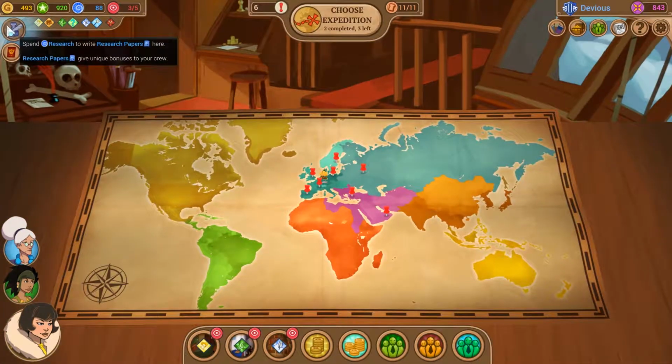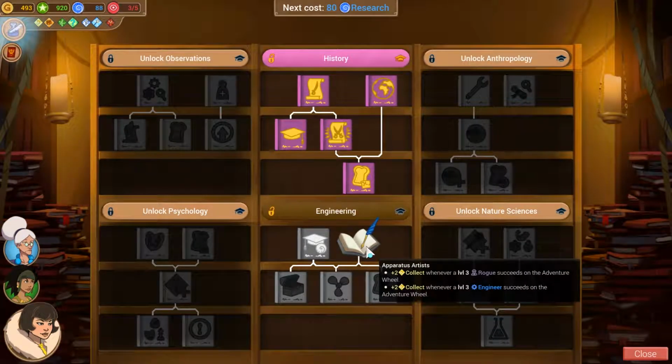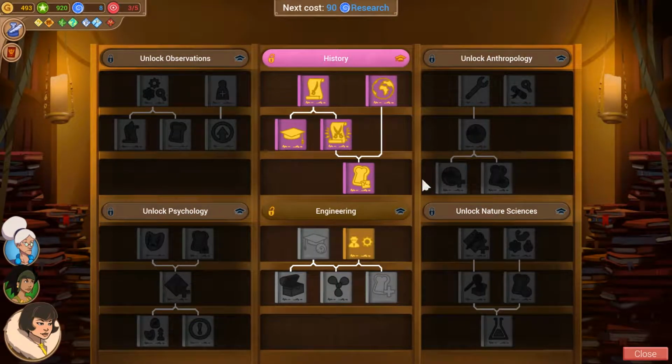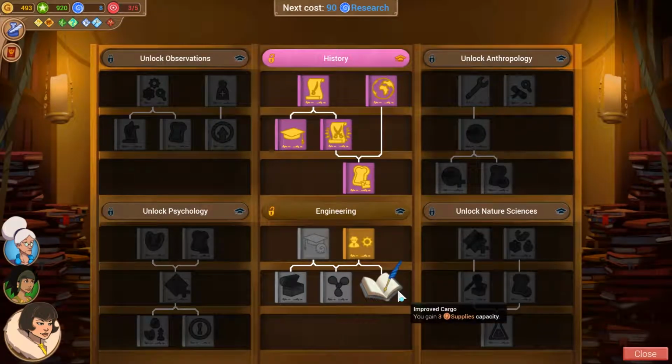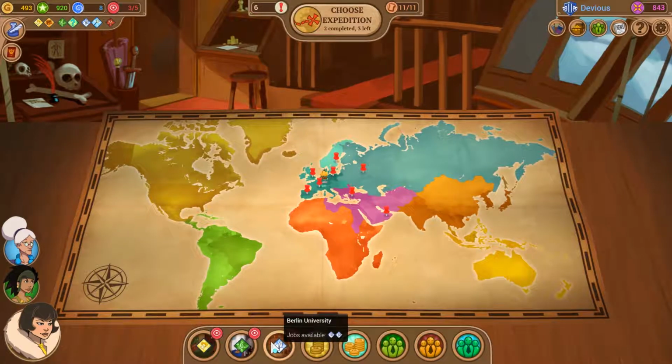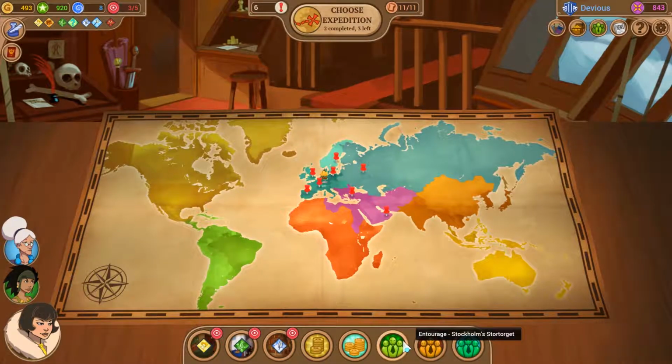Back out here. Go back to science. And this time, apparatus artist. Plus 2 collect whenever a level 3 rogue succeeds on the adventure wheel, and same for a level 3 engineer. I think we only have a level 2 rogue? Oh, level 1 only actually. But well, you pay the price because plus 3 supplies is massively good. Okay, so let's see what's next.